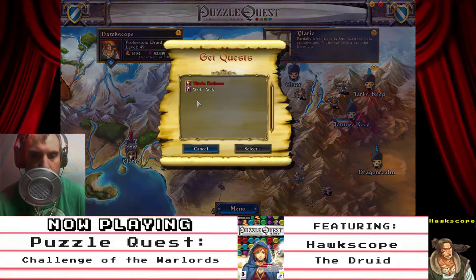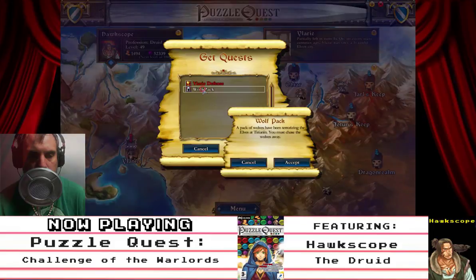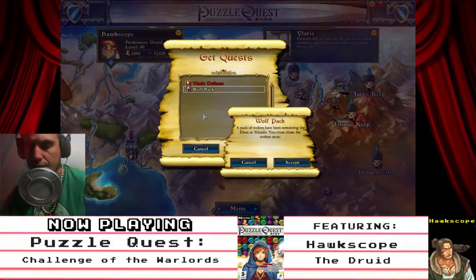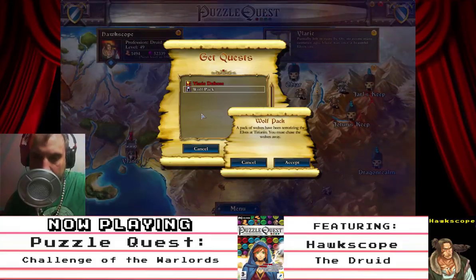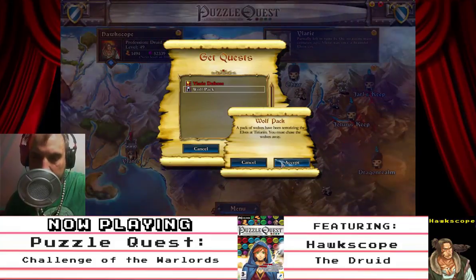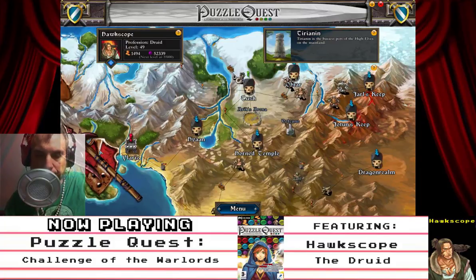Get quests. Yalari defense or wolf pack? What's happening in the wolf pack? A pack of wolves have been terrorizing the elves in Terranian. You must chase the wolves away. Let's finish this job. Fight the wolf.